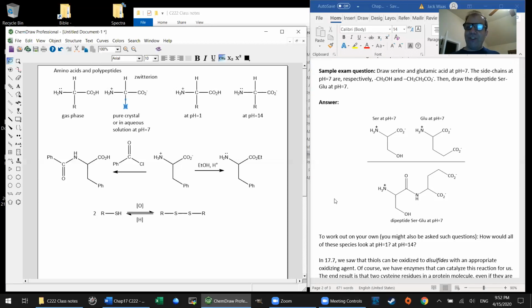And I don't want to go on too much of a tangent, but you might want to think about it. What if you threw these two things into some flask, maybe with an acid catalyst? Would you get this compound? And it's almost a trick question. The answer is yes, you would get some of it, but you would also get the reverse, where the glutamic acid's on the other side.